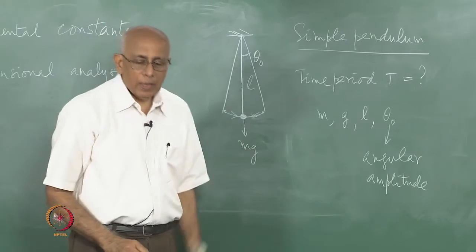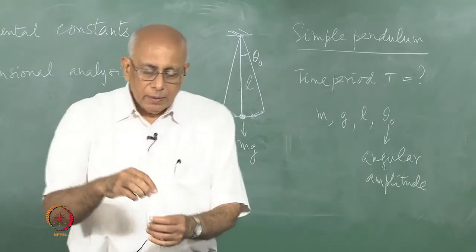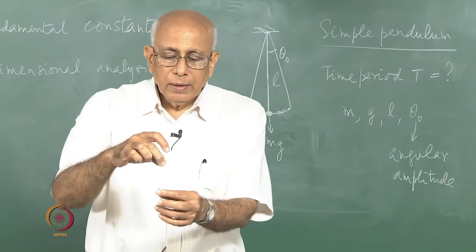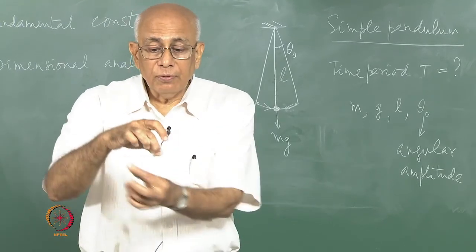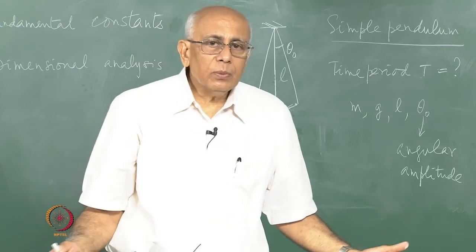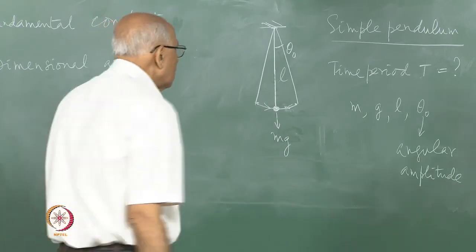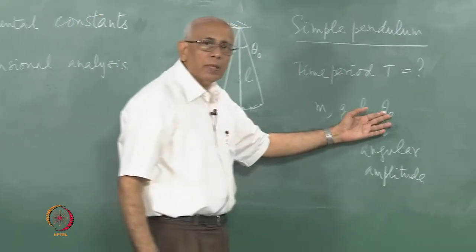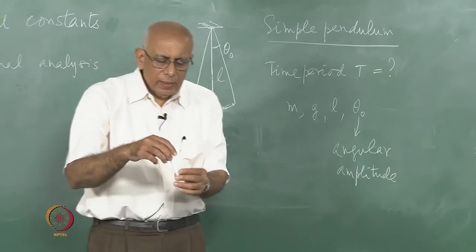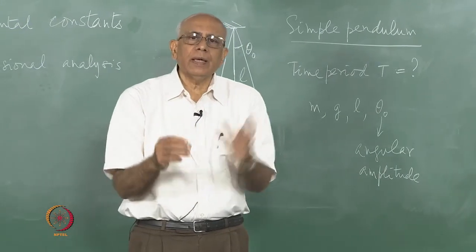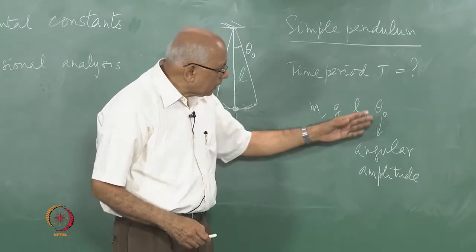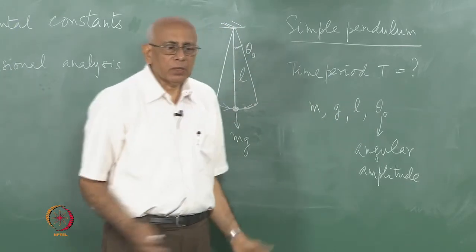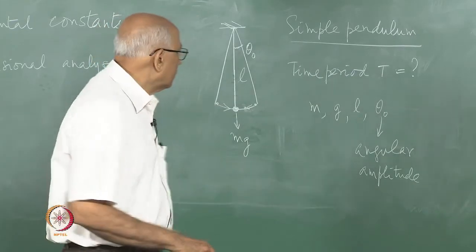Some given angular amplitude. Certainly I expect physically that if I take this bob and oscillate it with one amplitude, and then I oscillate it with a different amplitude, there is no reason why the time period should be the same, and therefore there should be some dependence on theta naught. My first guess would be to say the larger the amplitude, the longer the time period. So therefore I would say that there is some dependence on theta naught which is to be discovered as yet.